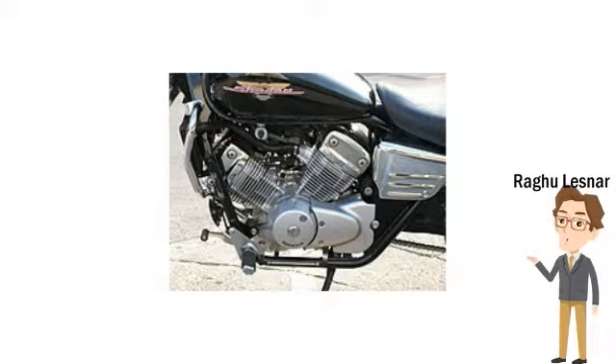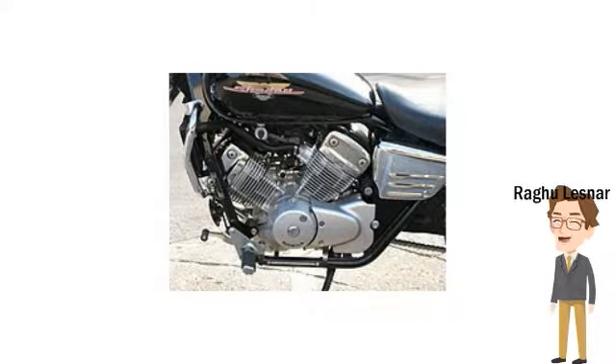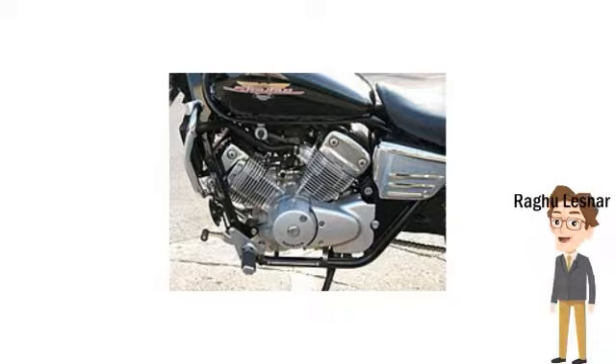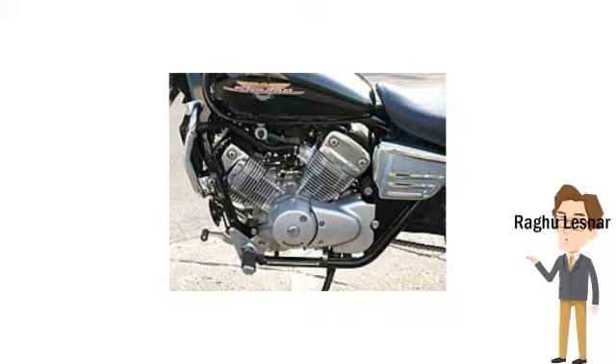The engine can be mounted in a transverse crankshaft position, as on Harley-Davidsons, Ducatis, and many recent Japanese motorcycles. This layout produces a twin-cylinder engine that is little or no wider than a single, and a narrower engine can be mounted lower in the frame with handling benefits. A disadvantage for air-cooled engines is that the two cylinders receive different airflows, and cooling of the rear cylinder tends to be restricted, though this is somewhat mitigated by having all four sides of each cylinder exposed to airflow.